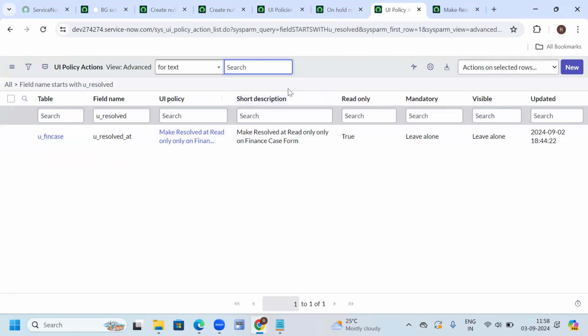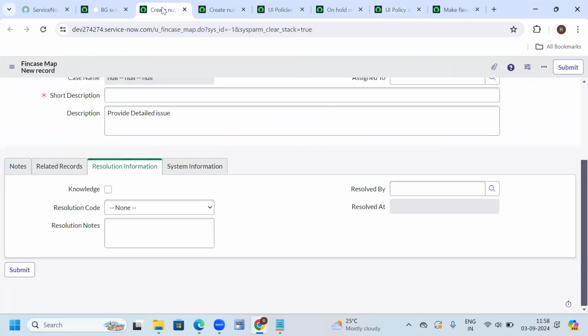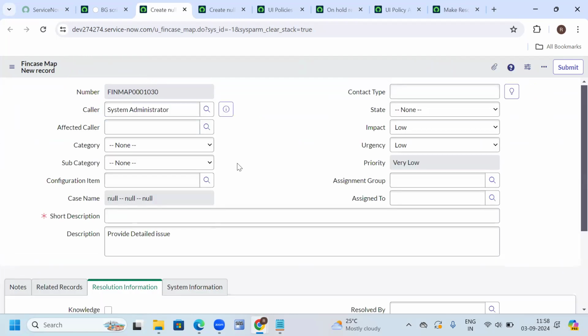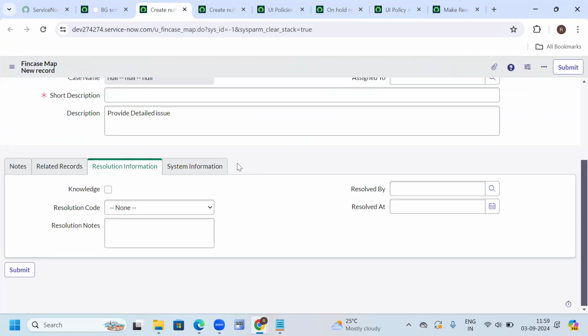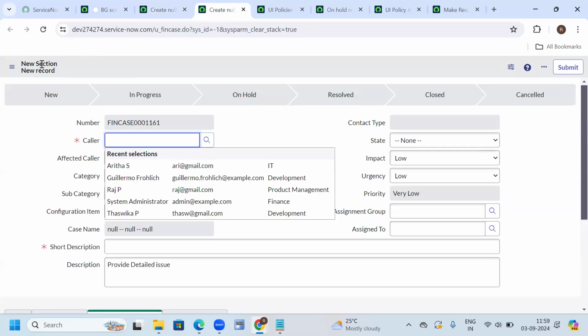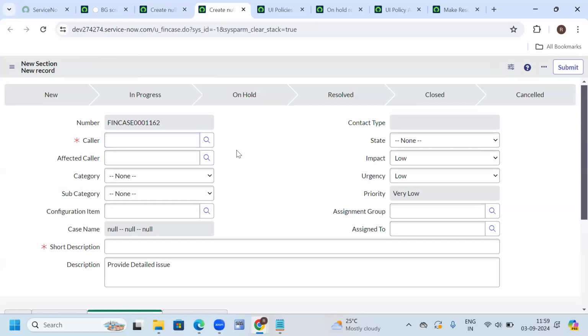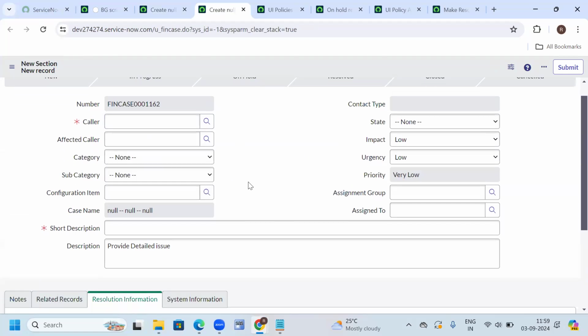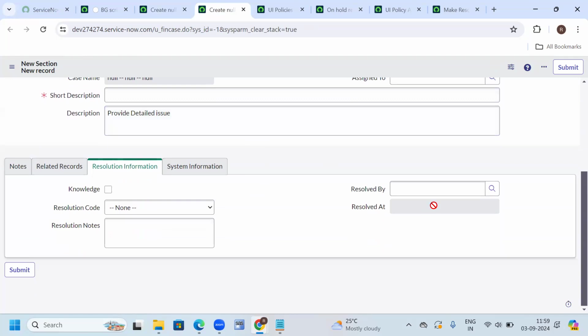Right, I think I maybe mistakenly created that. But if you can check the log form once, if it is working fine there. This is a map form, okay, so it is editable here. This is not the map form, this is the fin case form. But I think you created two UI policies.